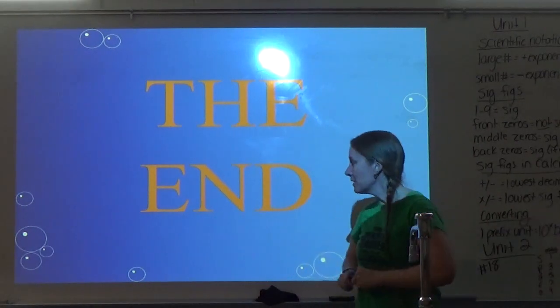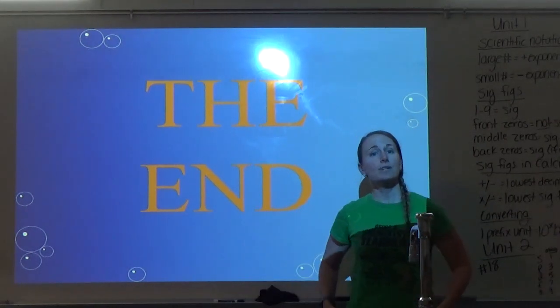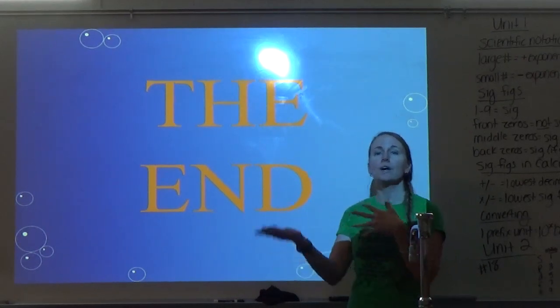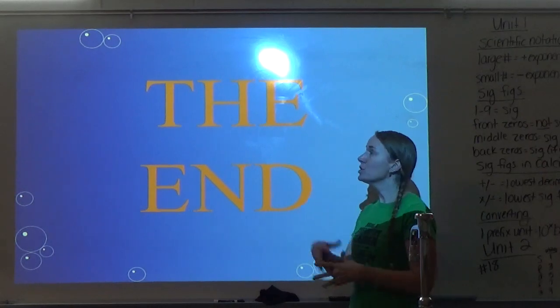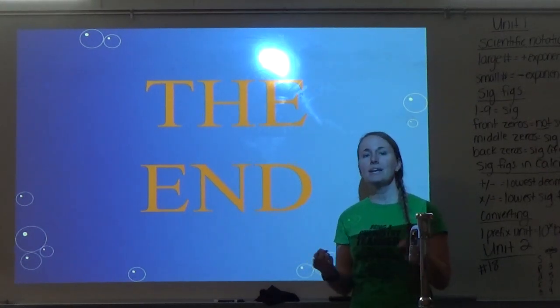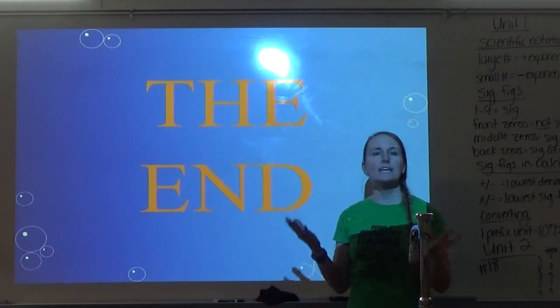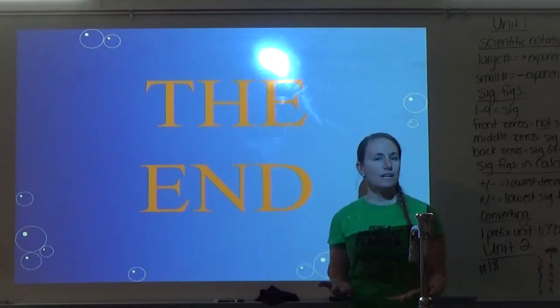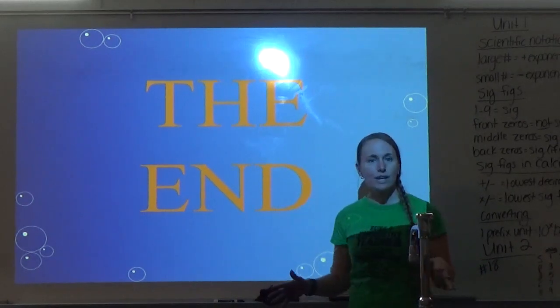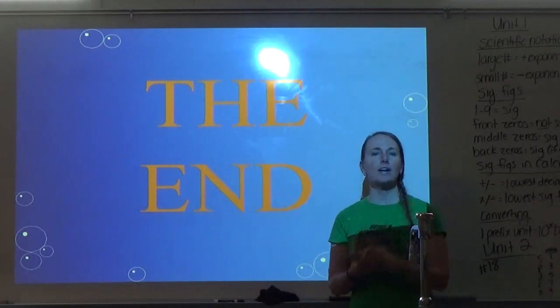Y'all, the number one thing that people struggle with on the gas laws chapter is not the gas laws, it's when you start putting them together or combining it with stoichiometry or something like that. So just be careful and just think your way through it. Always look at what you have. If you see a P, a V, number of moles, T, then just think ideal gas law. Even if you realize you're going to need to do stoichiometry or something else, just look at what you have and try to work with it from there.